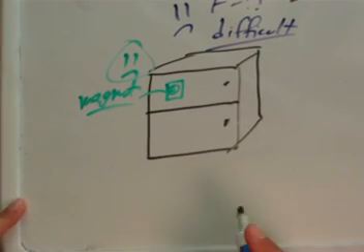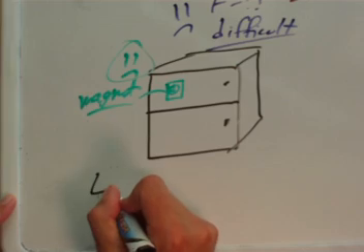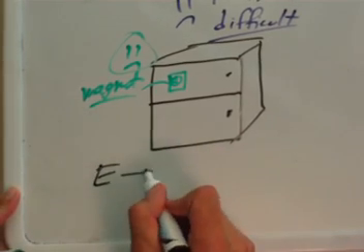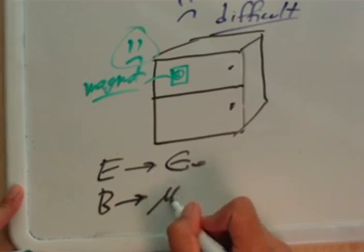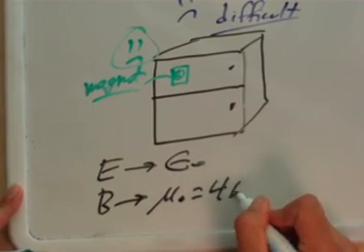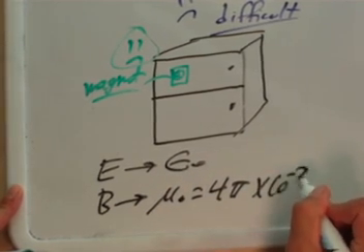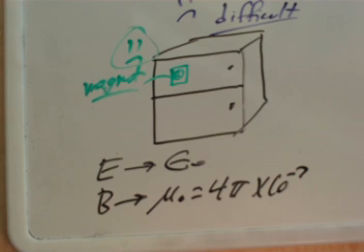So just a couple more things to wrap it up here. When we were talking about electric field stuff, we always had this constant epsilon naught. Well, the magnetic field has a new constant, which is mu naught, and the value of it is 4 pi times 10 to the minus 7. You can look the units up in the front cover of our book. It's definitely a new constant that we're going to have floating around when we talk about magnetism.